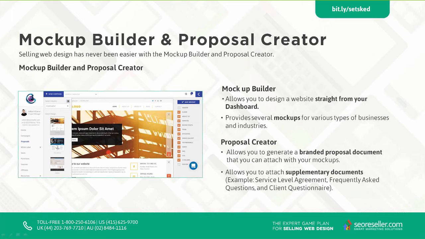When you land on that page, you've got two sections, which is the mockups and the proposal. You want to start with the mockup because this one allows you to design your website template straight from this very dashboard. And it also provides you with several different mockups from various types of businesses and industries. As we mentioned earlier, you have to focus on a niche, focus on an industry, and our dashboard, the mockup builder specifically, enables you to do that.